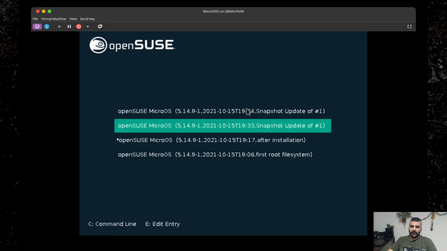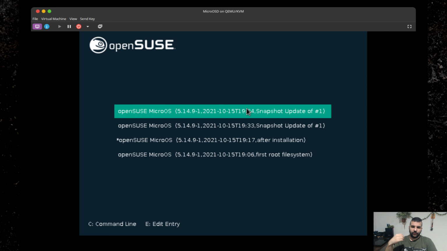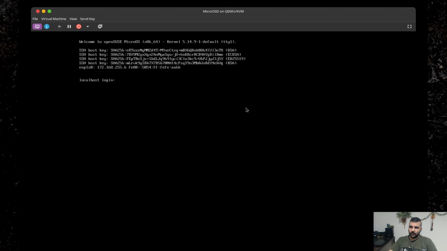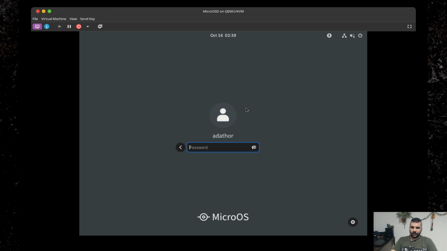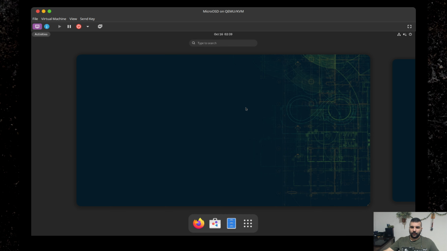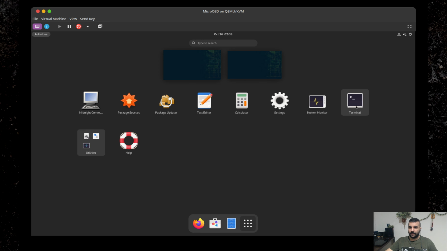So in this condition, you would be able to just boot into a snapshot in case you run into problems with the system. Boot into it, roll it back, and you are good to go until you figure out what went wrong. So this is our third boot, actually, or second, probably. Probably second, based on the number of snapshots. It was a second. So this was a lot faster already than the first boot time of macOS, and this is happening a little bit faster as well.